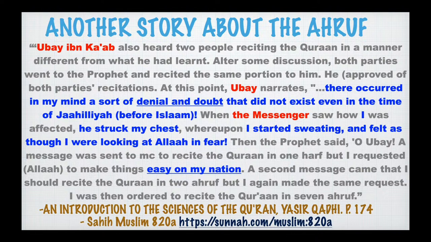This one is with Ubay, and I don't know if we want to read all of this one, but basically he heard two people reciting the Quran differently than how Muhammad taught him. And so they go to Muhammad and he does the same thing again. He says, okay, Ubay, I want you to recite it. And he recites it. Okay, you recite it. They recite it. It was revealed that way. It was revealed that way.